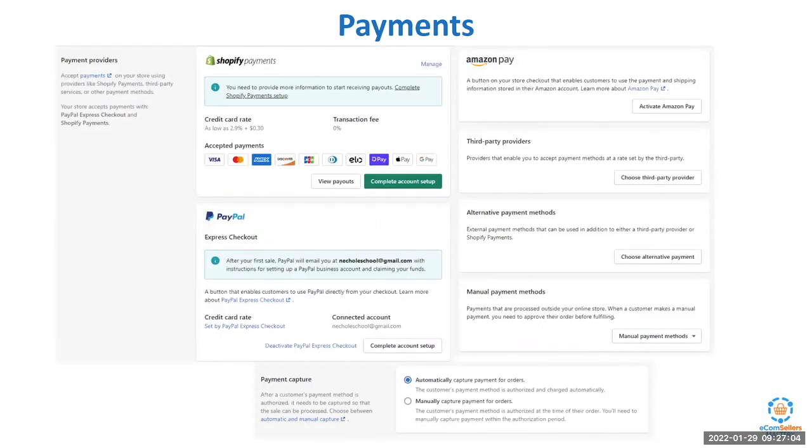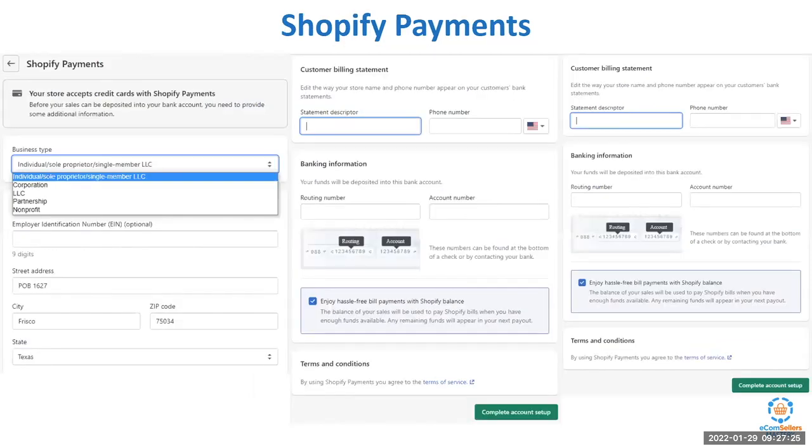So Shopify payments, we looked at this in session 2, I want to say, and you want to go ahead and finish the Shopify payment setup if you didn't already do that. Make sure that you attach your information and complete the setup so that you can actually start collecting payments from your customers. Okay. So again, we went through part of this already.